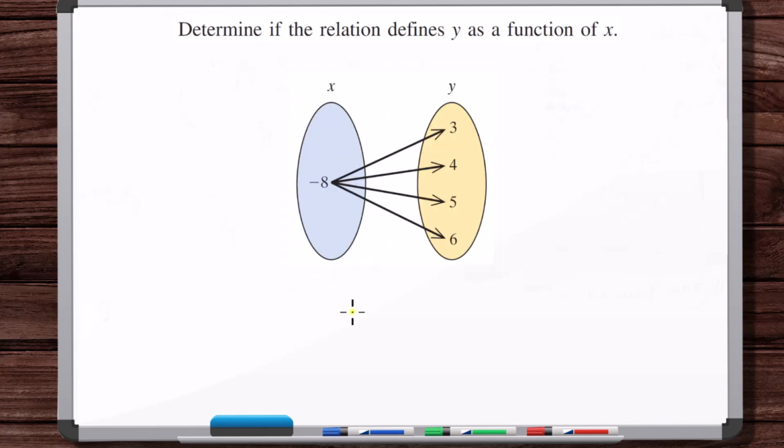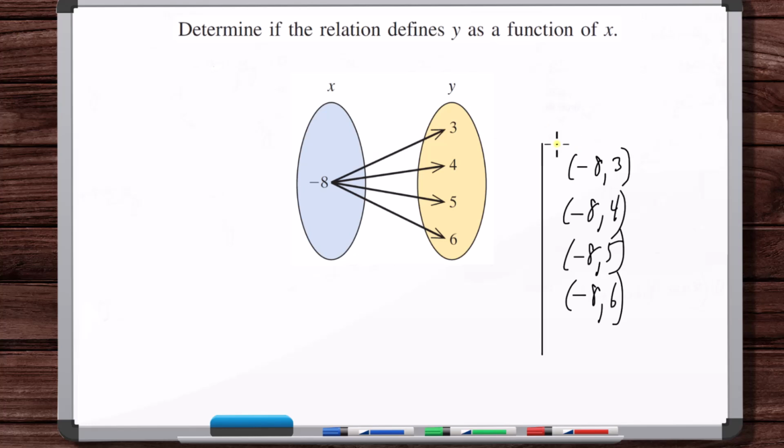Okay, here's another way that we can visualize a relation, with this mapping between the x domain and the y domain. Is this a function? No, you've got the same input mapping to 4 separate outputs here. This is a relation, though. Remember, what is a relation? It's a group of ordered pairs or ordered triplets, whatever. It could be a finite group or it could be an infinite group. This is the relation (-8, 3), (-8, 4), (-8, 5), (-8, 6). This is the relation right here.